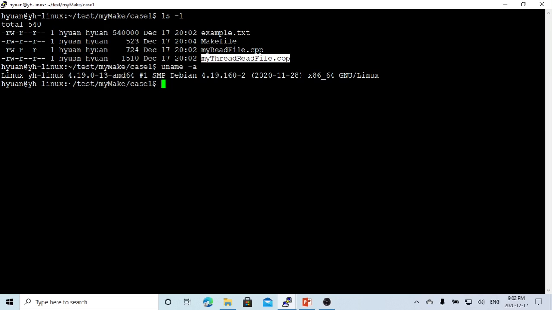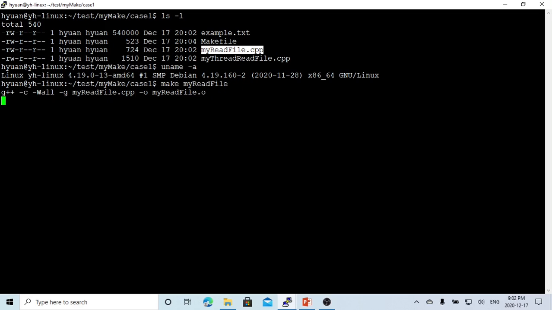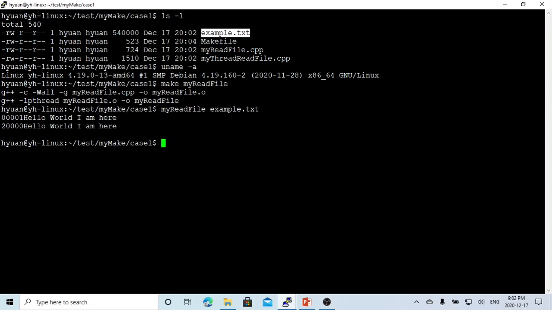Then my threading read file reads this file in parallel, in two threads, and prints the first line and the last line for both threads. So let's try to compile on our old system. So make the first one. It works fine. So let's run this with the example file, and it prints the first line and the last line.